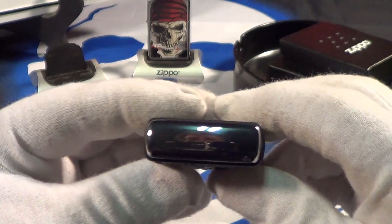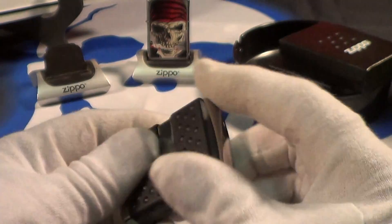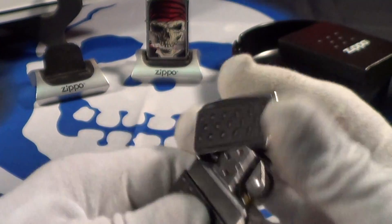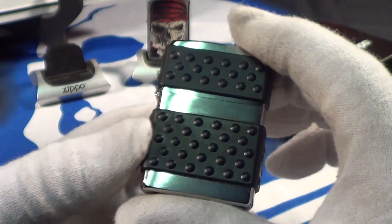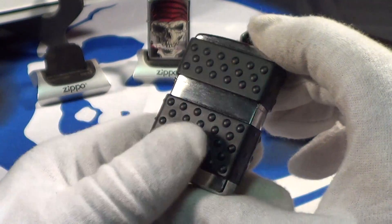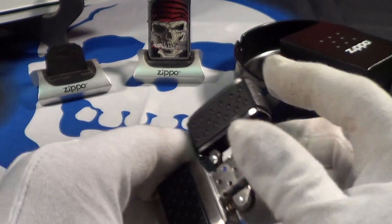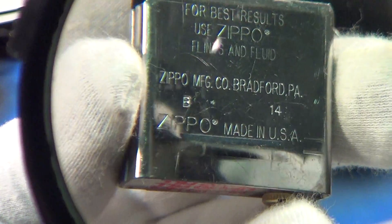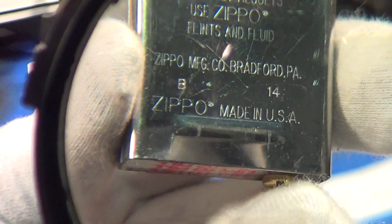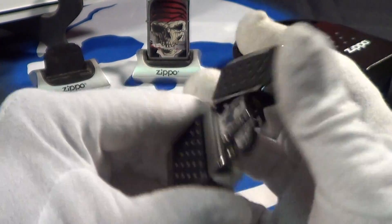The top is mirror polished and the bottom shows it was made in February of this year, Bradford PA, made in the USA. It has a muted opening and closing sound because of those plastic guards on it — a little quieter opening but still lights up good. One of the nice things is it has matching stampings on the insert — also 'B of 14, Made in the USA' — which will help with collectability in 50 or 60 years.